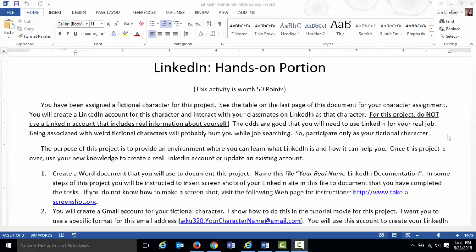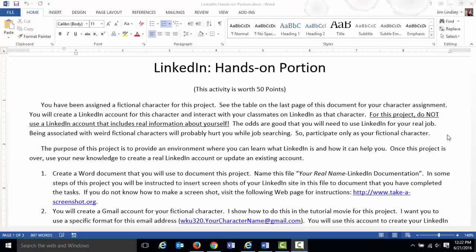that you get to use as your identity for this project. Why do we do this with fictitious stuff instead of real stuff? Well, some of you use LinkedIn already, but many of you don't, and you may not be good at it yet. And so by using this fictional person, this fictional identity, you can get good at it. Now when you're done with that, you can turn around and start to put this to work for yourself in the real world. So this gives you a place to learn and not make any goofy mistakes, because more than likely you're going to use this at work. So that's why we cover it. It's the purpose of the whole project.